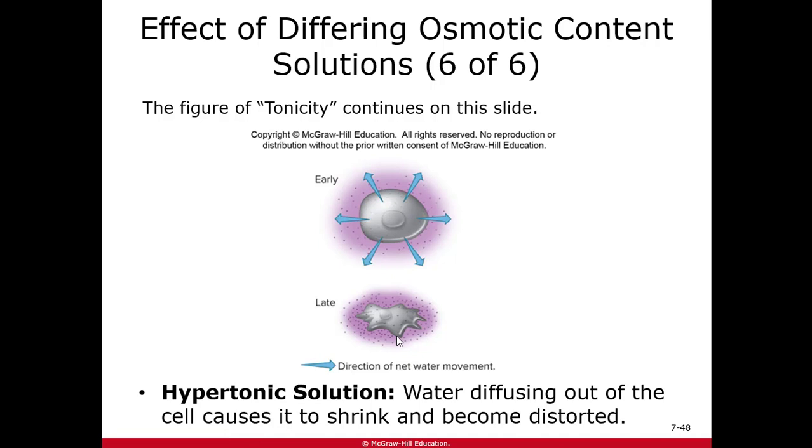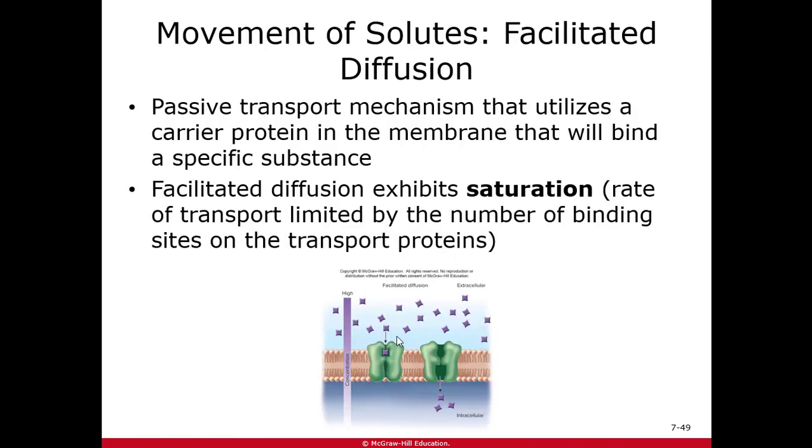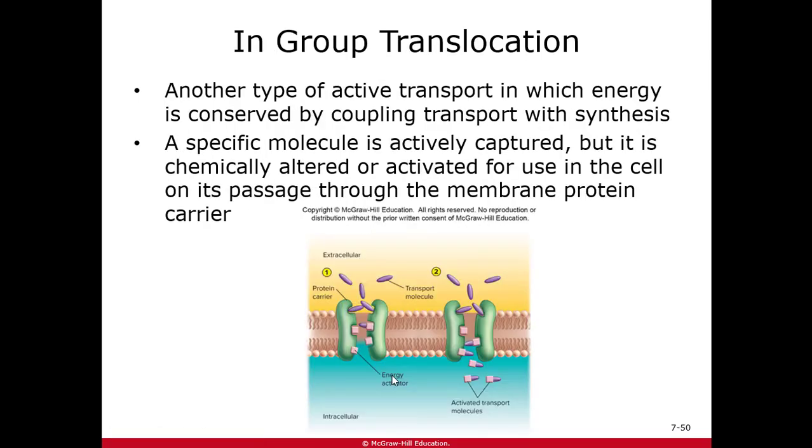Facilitated transport or diffusion, it's still diffusion. It's still going high to low concentration. It just requires some type of carrier protein to move things through. Group translocation, it's going to use some type of carrier protein, and it's going to move multiple groups of things, so multiple things across. Instead of just these little ovals and little squares, it's going to move them both together across.